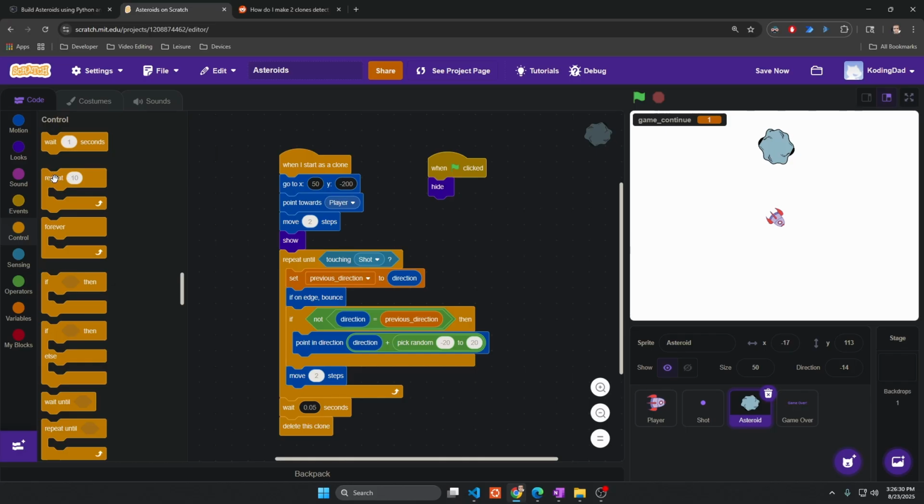See, maybe we repeat until not touching the edge. Oh, I didn't know I could just move this around. Okay, so if I put it here. Okay, so Y negative like 160 or 170. So it's not actually 400 tall. It's more like 350 or something like that. Or 300. Math's hard, okay?